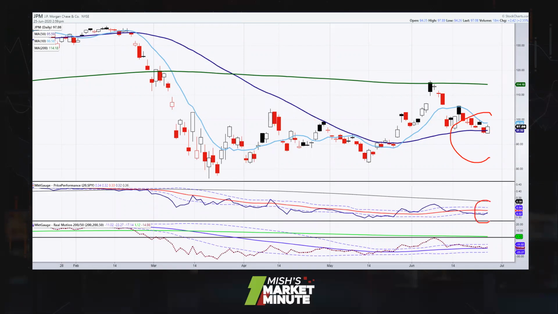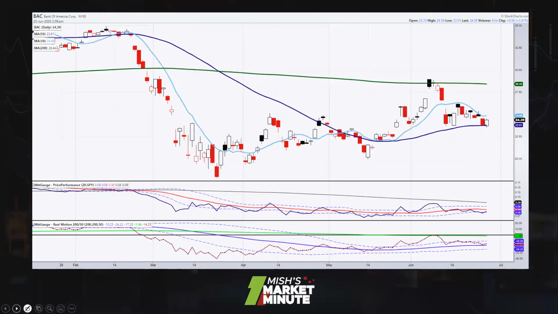We're still well underperforming here against the SPY, and again this held the 50 when it broke. So the momentum on these, the best news is so far we're not seeing a huge divergence, but we're seeing a slight divergence. And if we go on to the Bank of America here, this never really broke the 50. It did today and then came back and closed well. And again, look at that same divergence we're seeing here in the real motion, starting to improve a little bit, but certainly not outperforming the SPY by any means. And again, very similar type of levels here that we're looking at in all of them. Sitting on that 50-day moving average really needs to get its butt in gear.